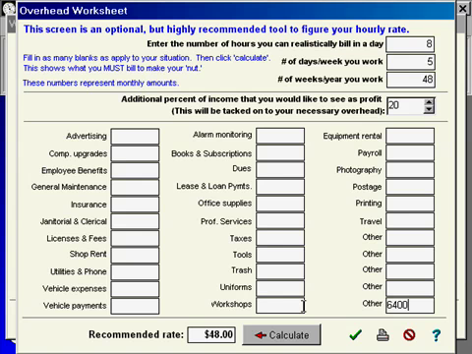When you are ready, click the Calculate button and you will see the hourly rate recommended by EstiMate. This figure is optional and is intended to be a starting point to teach you where your hourly rate should be. If you'd like to print this screen to fill out later, simply click the printer icon and it will print for you.